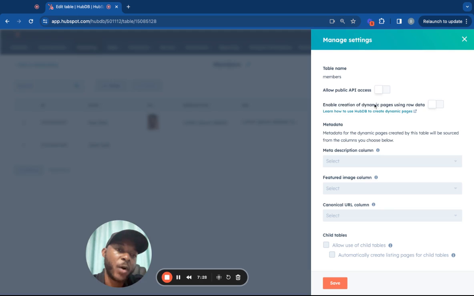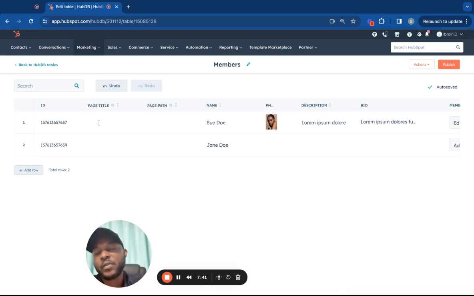And then here we have enable creation of dynamic pages using raw data. If you enable this one, you click this, and then save. As you can see here, it's changed. So now this is going to become a page. It's going to have its own single page. So when you create your listing page, you're going to have your listing page, and after that, an internal dynamic page.